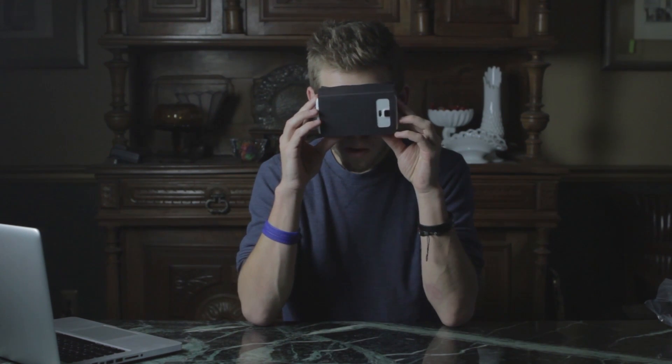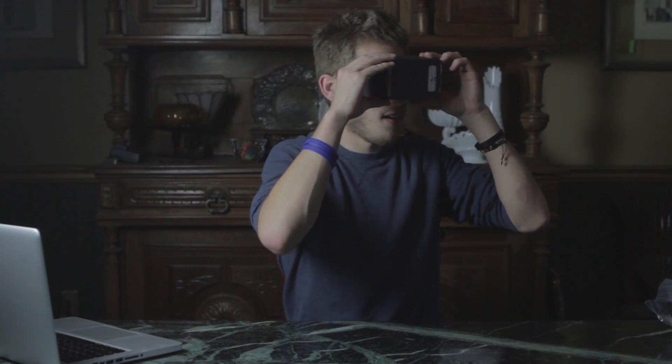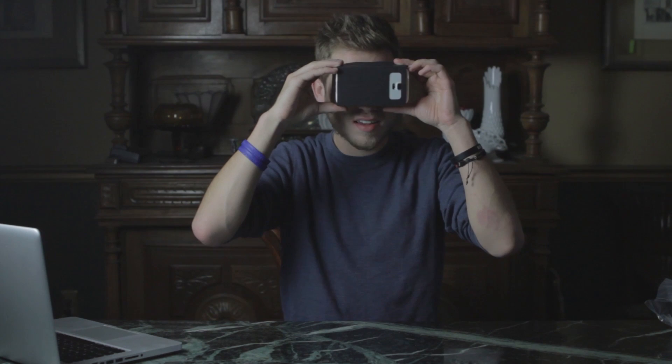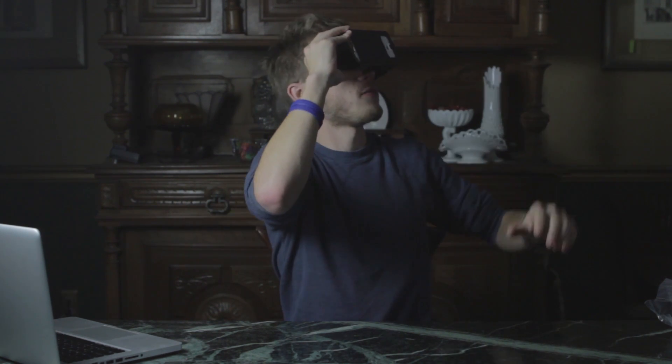Let's go ahead and put my phone in there, close it up, and experience cardboard virtual reality. I see myself in it — it looks weird. So I went back or something. Whoa — that actually looks really good. I was expecting this to kind of hurt my eyes but it's kind of like there's a screen right out in front of me, like around me.